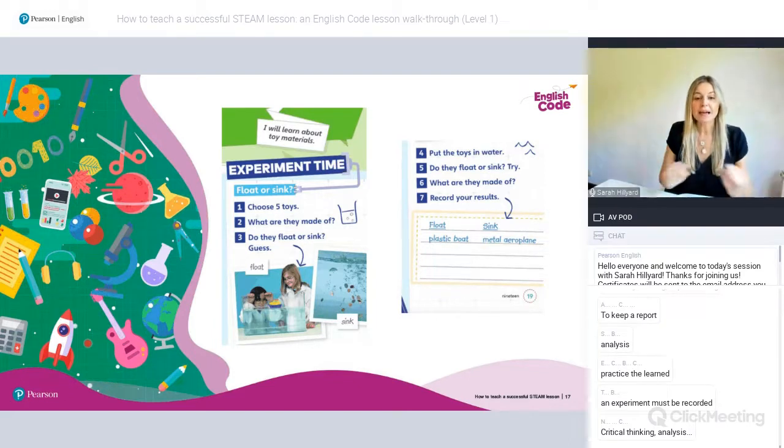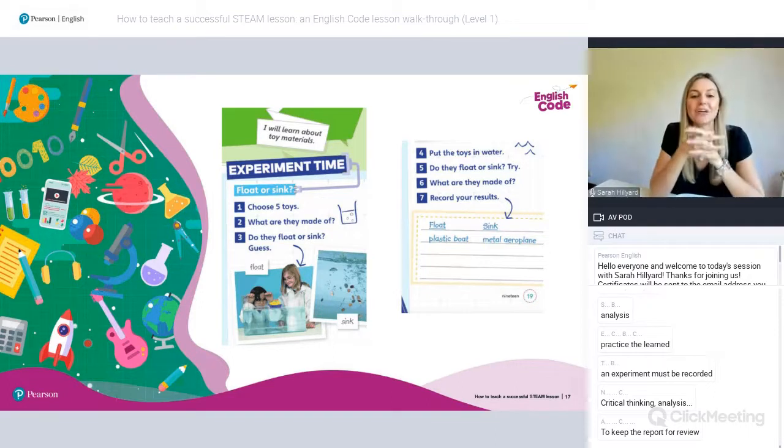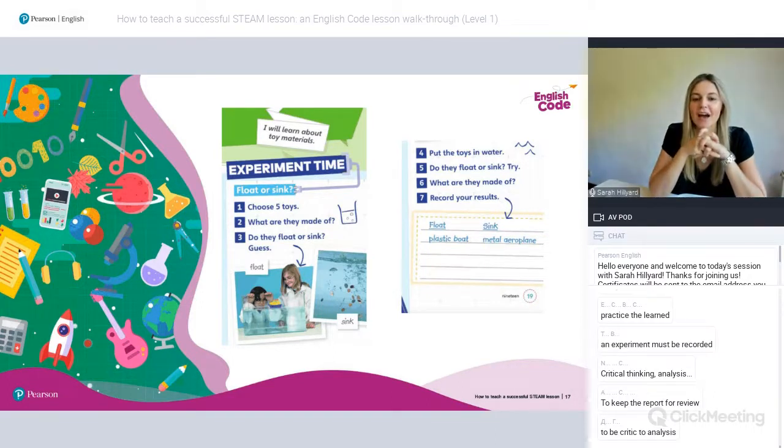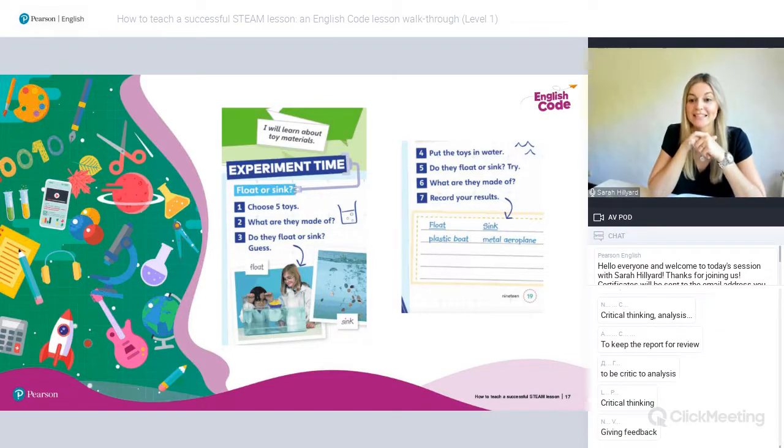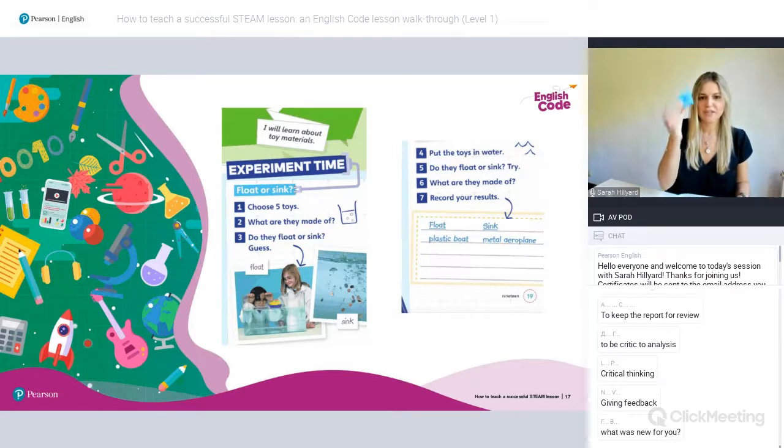So you could come back to everyone, you would ask them, okay, so did you guess what was going to happen? Did it float, sink when you thought it was going to, or was your prediction very different to your result in the end? So you could ask them that question, so they're reflecting about their prediction and the results, okay? And this is what scientists do all the time. So it's okay if you're wrong, and sometimes you could be right, you could be wrong, but maybe when you give your example, you can always show that this is a wooden block, it's made of wood, will it sink or float?